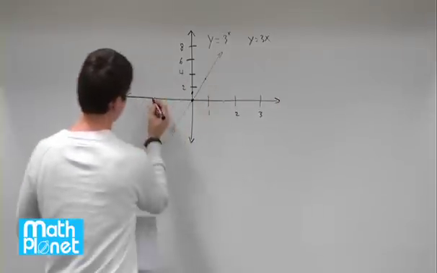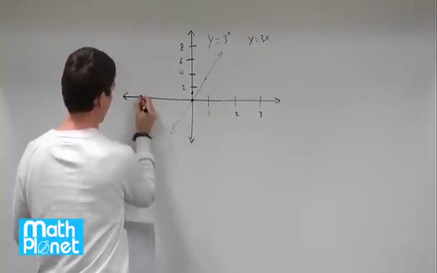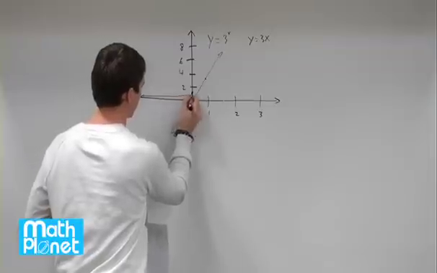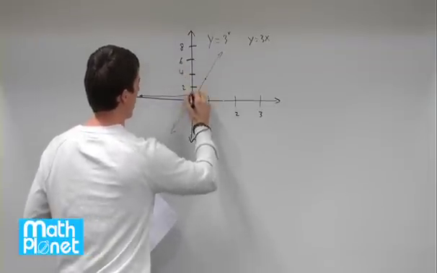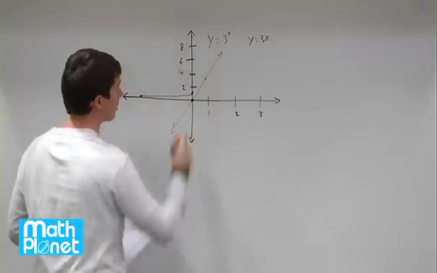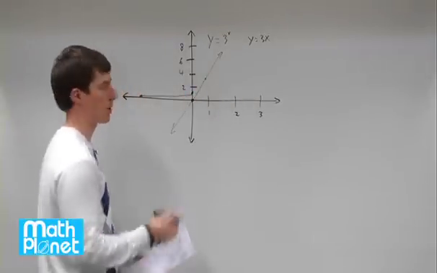Now like I said, exponential functions come asymptotically from the y-axis, and then it starts to jump up. So right here it starts to move up, and it's gonna look something like this, but we can pick at least one more point and see where it lies on here.